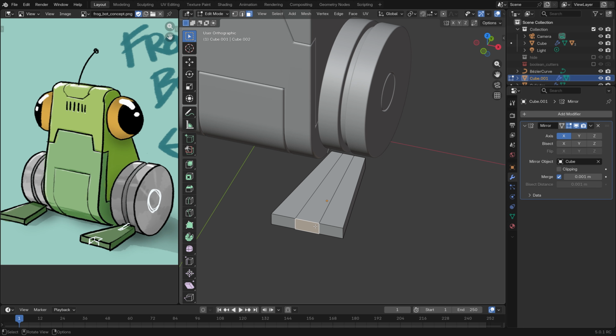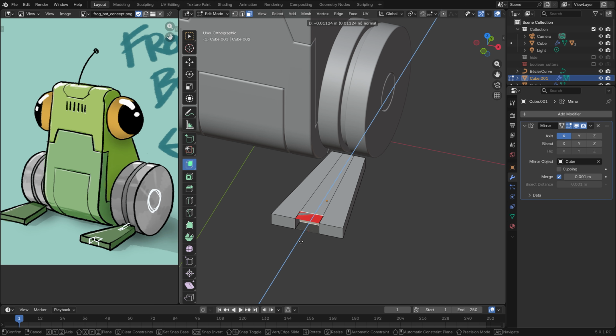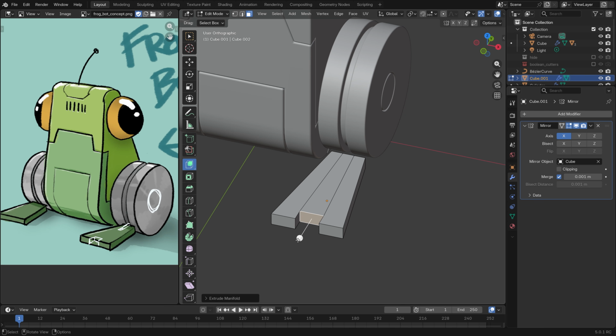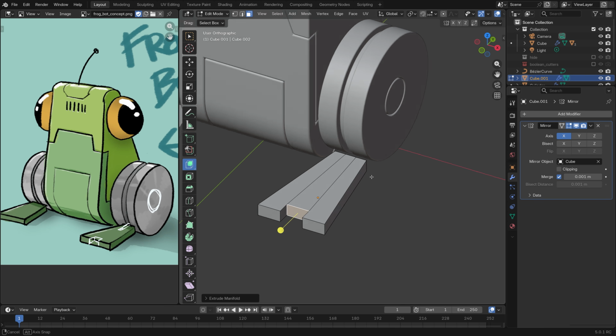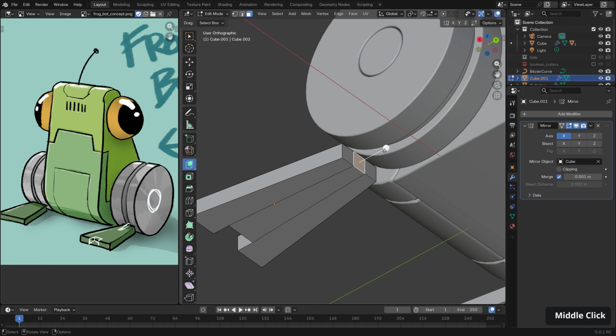But Blender does have a pretty cool way of solving this, as if by magic. You can see we have our regular extrude, but we also have extrude manifold. And if we were to do that, extruding it in, looks much the same at the moment, but as soon as we release, as if by magic, it fixes up all of our geometry for us. So let's do the same for the back here.